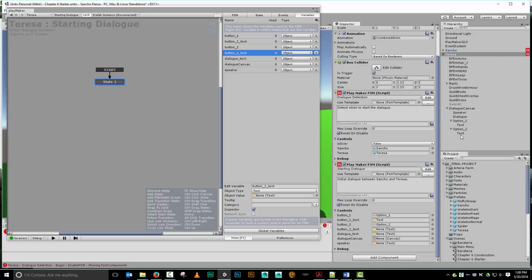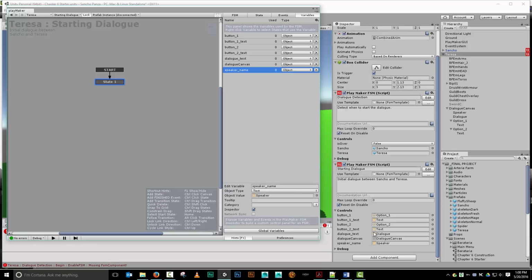Button 2 text is going to be the text in option 2. Dialogue text is going to be dialogue. dialogueCanvas is going to be dialogueCanvas. And then our speaker is going to be speaker. I thought I'd changed that name to speaker name. Guess maybe I didn't. Speaker name. There we go. Okay, so now we're all set up.